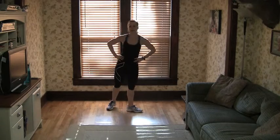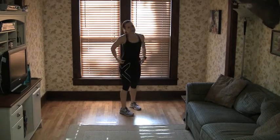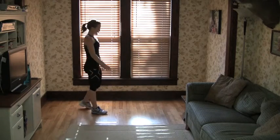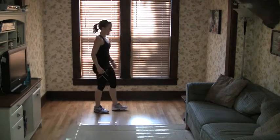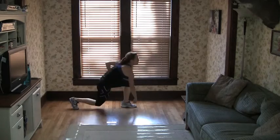All right, now we've got punching switch lunges. Because like I said, you could do this one anywhere. It's relatively short and requires no equipment. So punch, punch, punch, punch, punch.